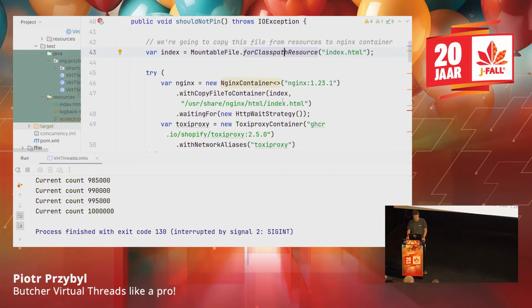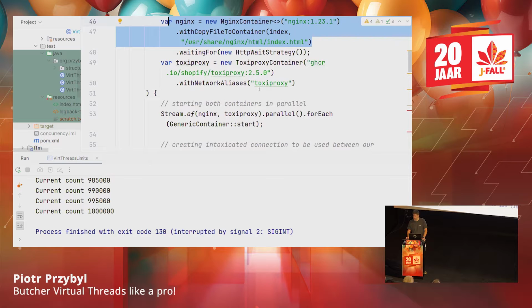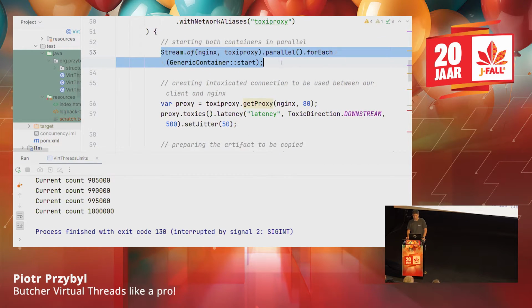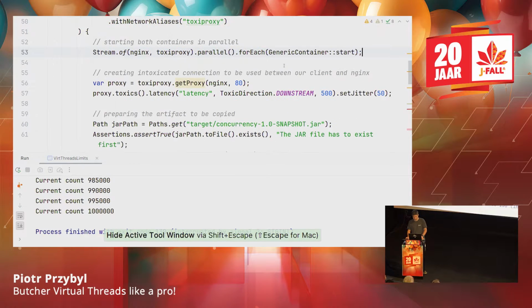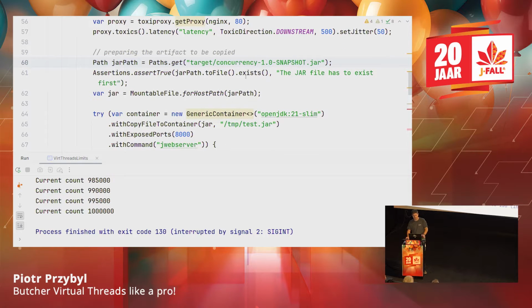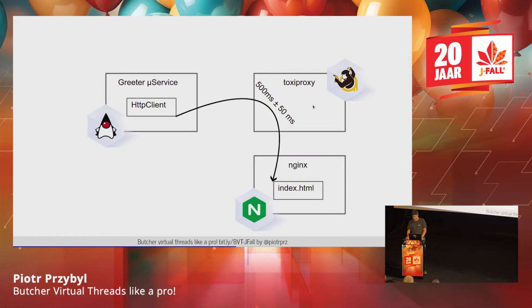Right, I copy it to the Nginx container I'm declaring here, and then I have this Toxiproxy container which I declare here. Then I start them both at the same time, so as not to waste time, okay? And then I have this proxy, and I say this is the chaos monkey here with this more or less half a second delay.